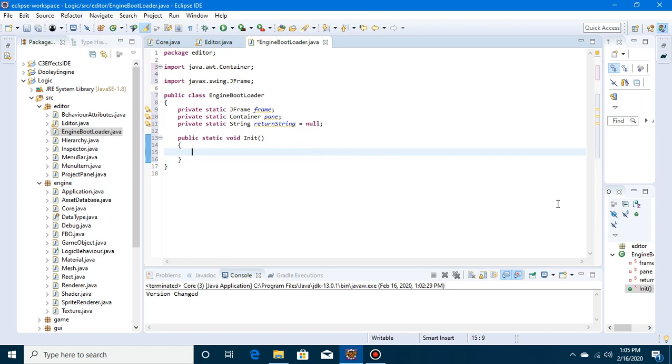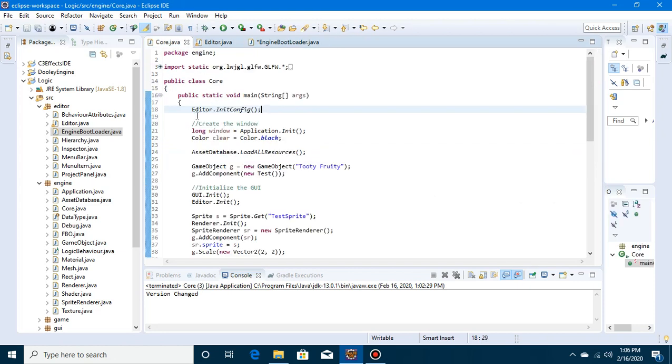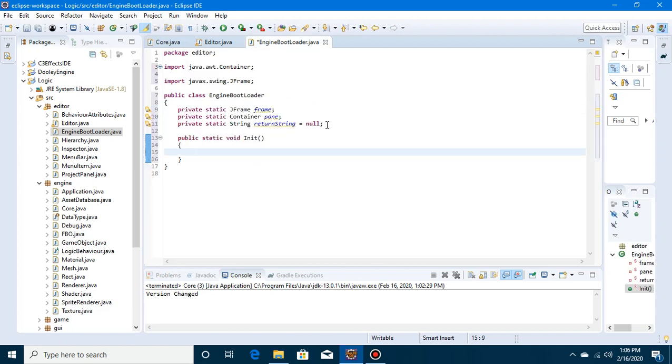So there's only going to be one window open at one time. Well, if we just wrote in here in core, engine bootloader.init, it's going to initialize the configuration, initialize the bootloader, and just immediately go into loading the engine or game window. Well, we don't want any of that.